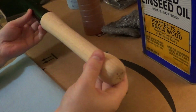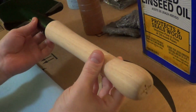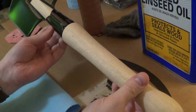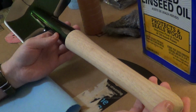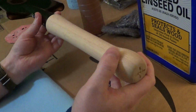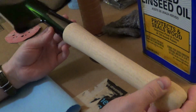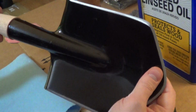Hey everybody, a quick little video here on the Cold Steel Special Forces shovel. I got this fairly cheaply, 25 bucks on Amazon. It's pretty popular. There's lots of videos on it. A lot of people like it. I think I got a pretty decent one.